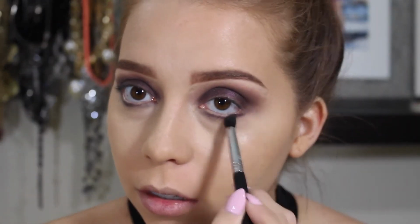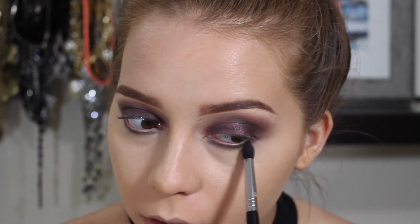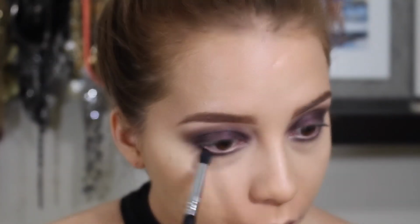Just like that. So I'm just going to blend that out a little bit with the small tapered blending brush from Sigma, just to make it so it's not so harsh. So that's almost done for the eyeshadow. The last part is my favorite part about this look, and I'll be right back.